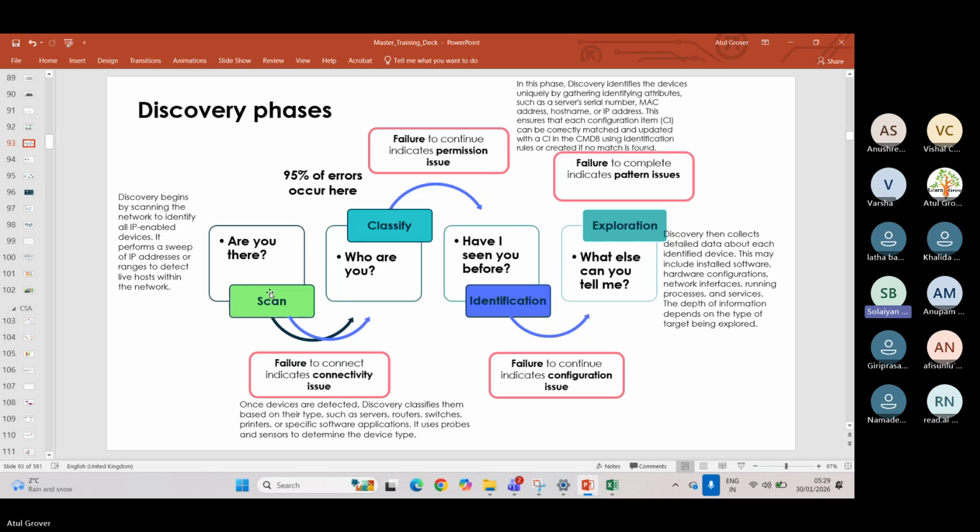Because what has happened, I saw a KB article which came last year around July. In that they mentioned a few storage servers, and our org used a very old version, like 6.8. But in the ServiceNow KB article, they said if it is below 7, our pattern won't support it, you need to move forward. See, we need to understand one more thing. Ultimately, it's a platform, and a platform comes with limitations.